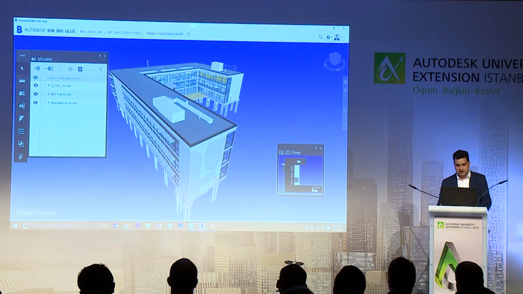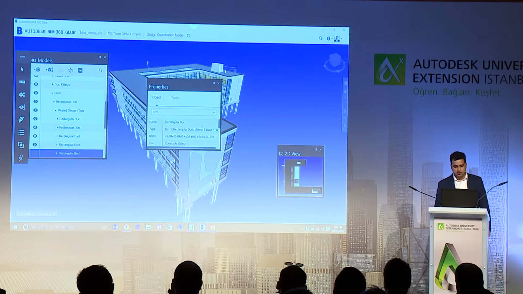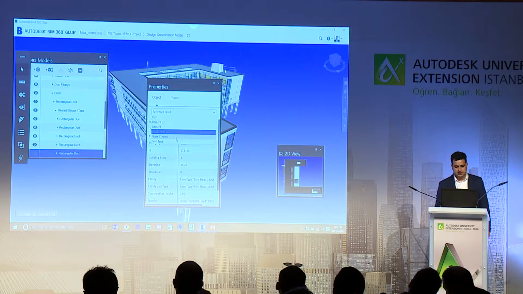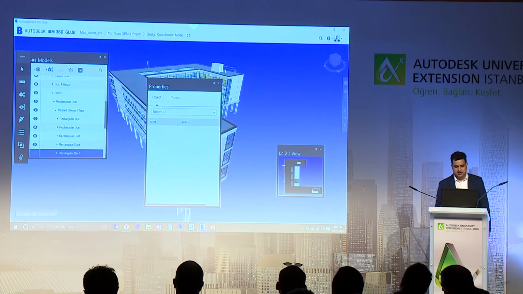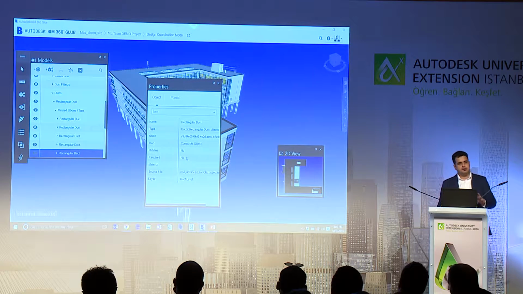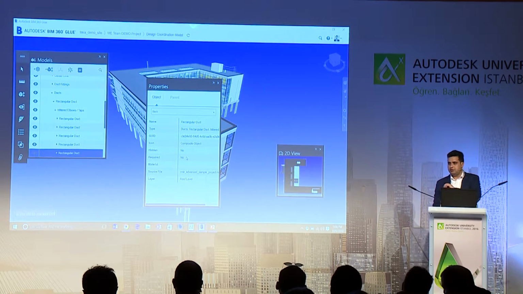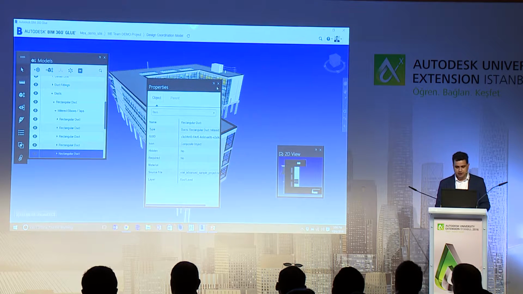The first thing, I can select an object and look at the properties of the object. You can look at whatever the Revit properties were; they will also be available here, whether the reference levels or the Revit type of these objects. That's a rectangular duct. This is the element ID of that object, or these are the item properties. So all your Revit properties will also be available here. From a checking point of view, you can check all those Revit metadata inside Glue.